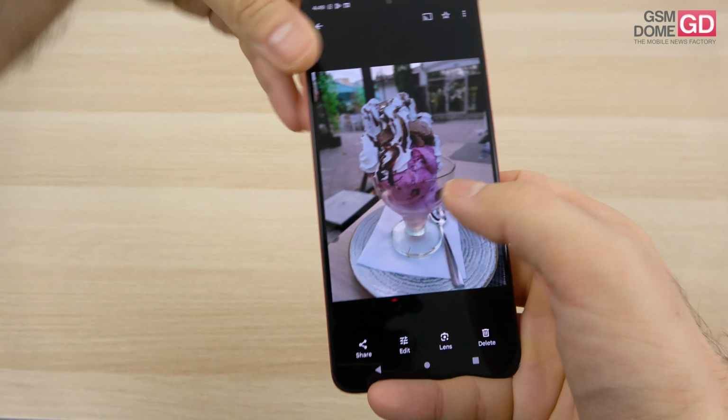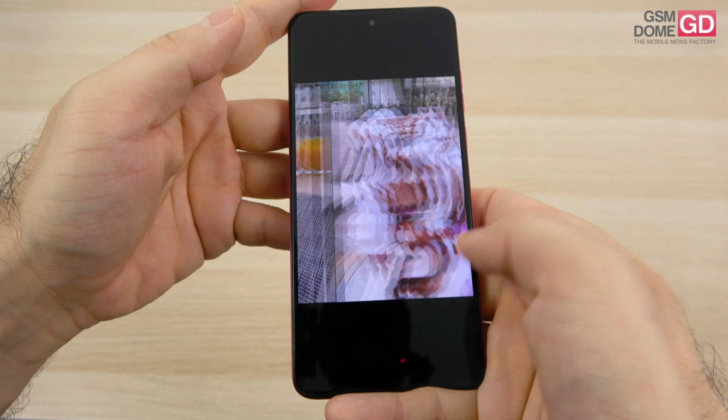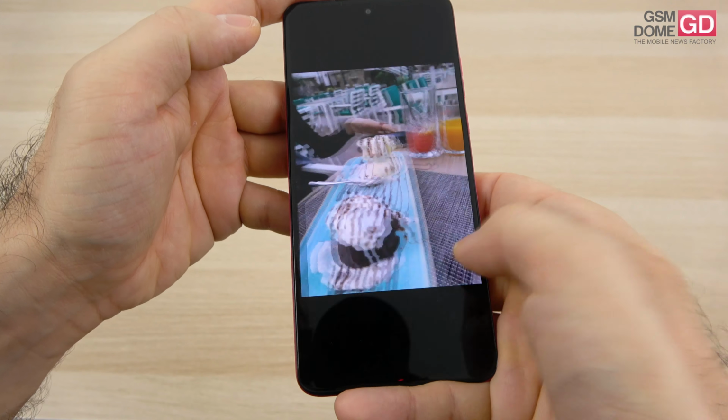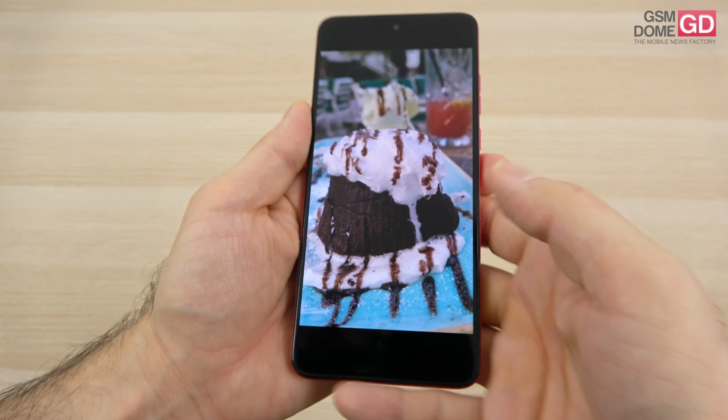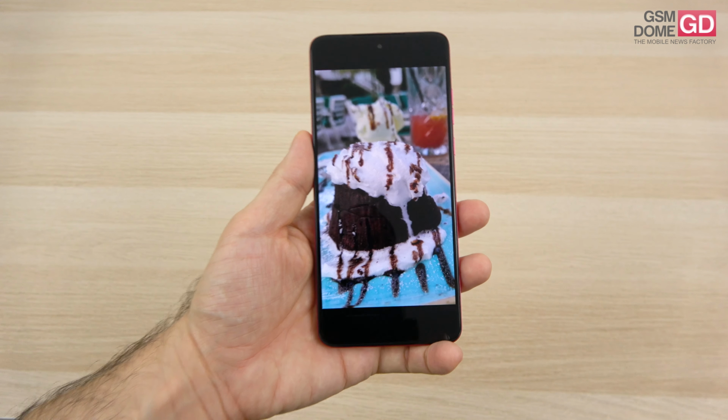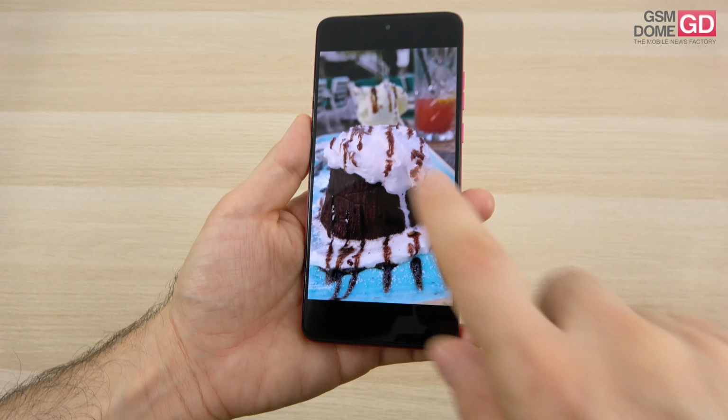We also have some ice cream here, so when it comes to food photos, you'll be delighted with the results. So yeah, that's fine. Autofocus here, by the way, but in the end, the result, this lava cake, was captured in a fine manner. So surprisingly, sometimes above the Motorola Edge 40 Neo for some reason.